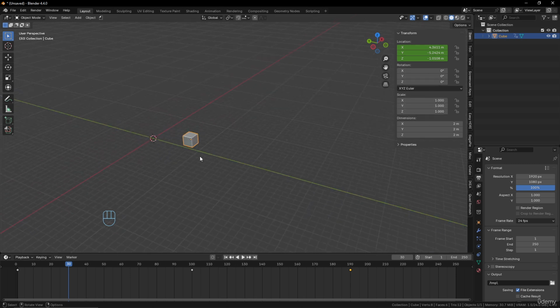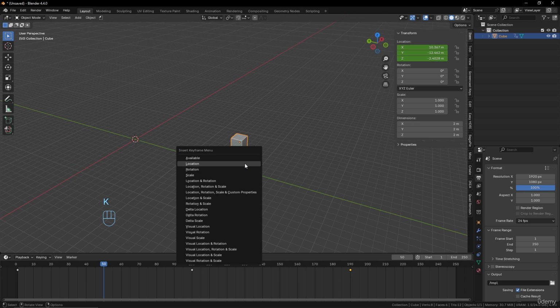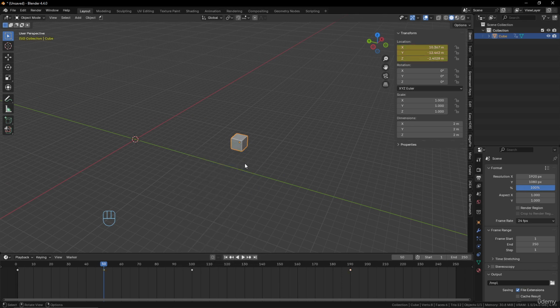So let's say you make a rotation that will start at 50. And you insert a key of rotation. Good. And maybe it will stop at 140.